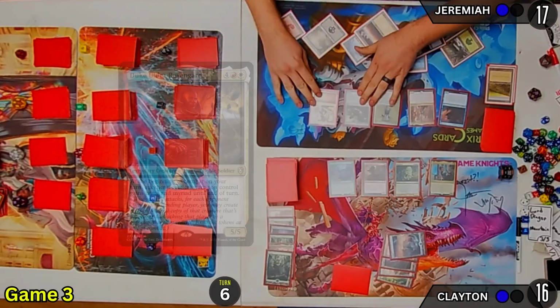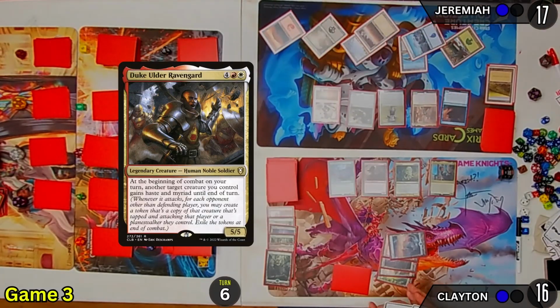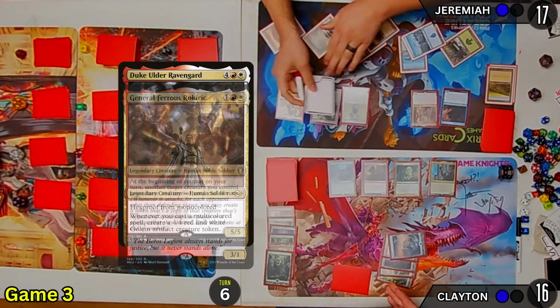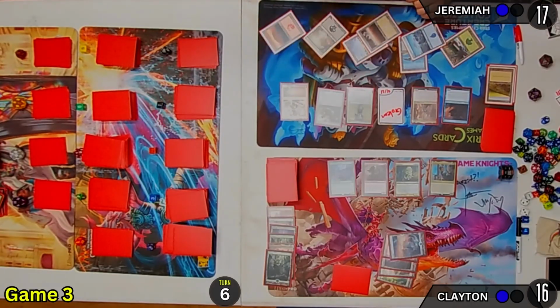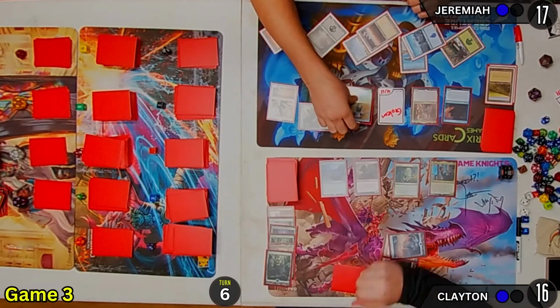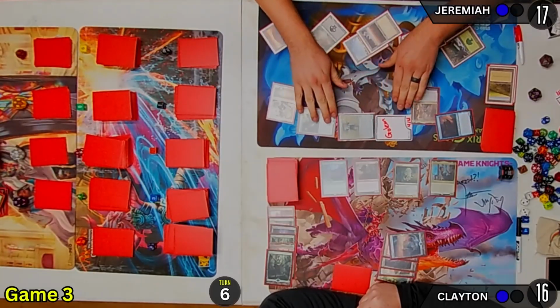Hey, multicolored spell, 5/5. At the beginning of combat on your turn, another target creature you control gains haste and myriad until end of turn. That's a good one. So it is a multicolored spell, so I will get a 4/4. Oh, I guess Myriad's not good. Let's see. Oh yeah, I suppose that's true. That is a cast trigger, so I will go to combat and I'll give the golem haste. Okay. And we will swing with the Worm Coil Engine. No, let's swing with all those.